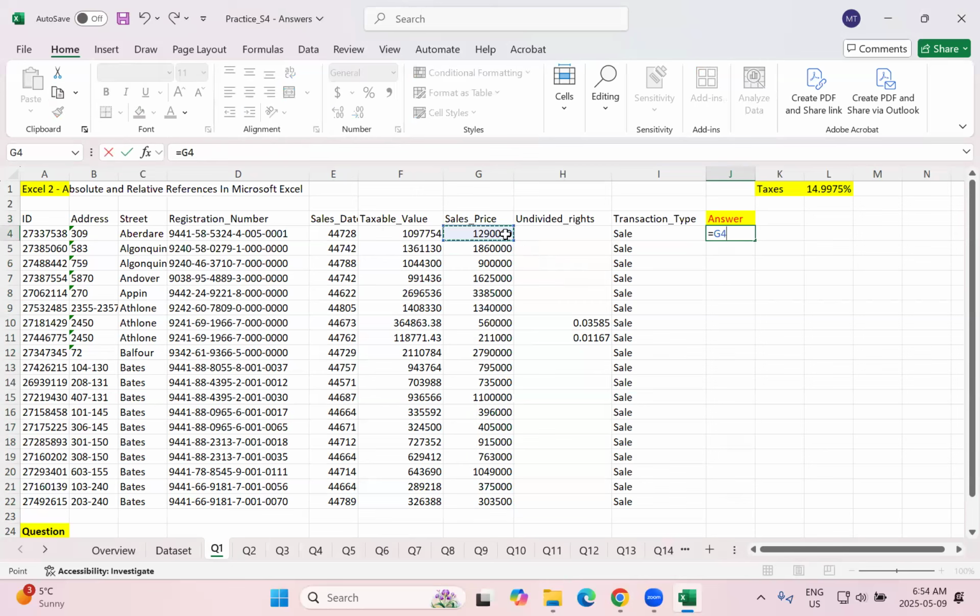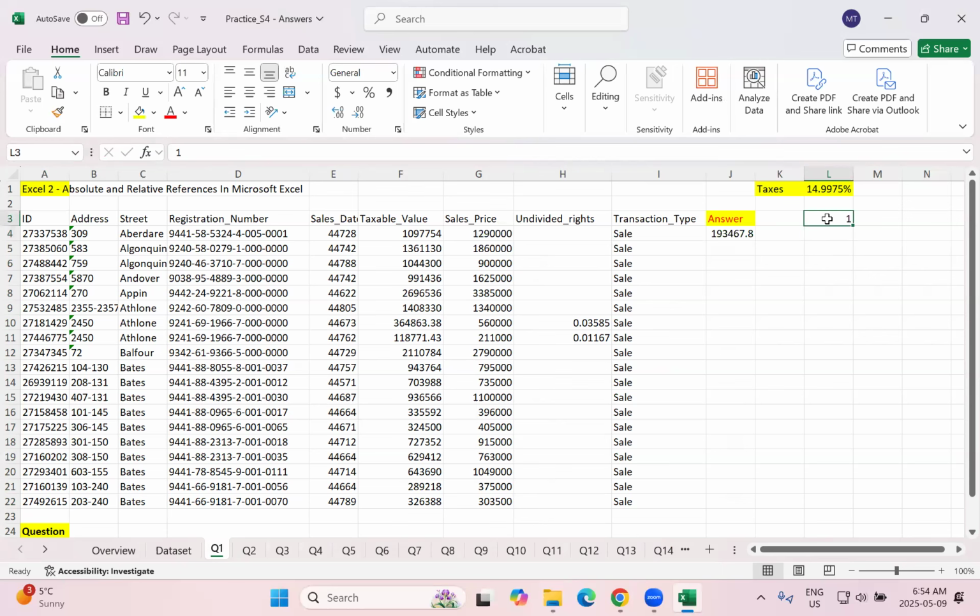So if you want to add a tax to it, multiply by bracket 1. If you multiply with the tax here, you get only the tax. Multiply like that, you can only get the tax. So that is the tax, just multiplied by 14.9975%, you got the tax. You must include that, add this to the sales price. 1 means 100%.